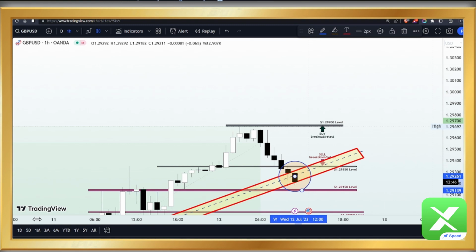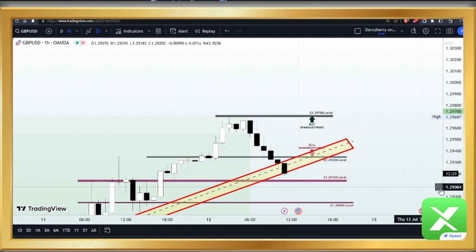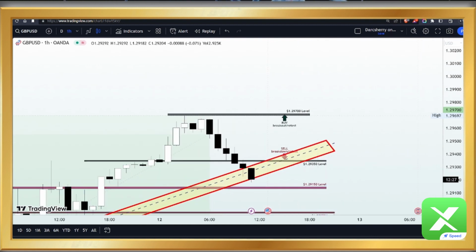Now, the question at this point in the market is, will this trend line hold again to push price to the upside, or will it be broken to the downside to incite a sell-off in this particular market? So we are at a critical confluence here where anything could actually happen. So our center of focus for today is basically around this ascending trend line.